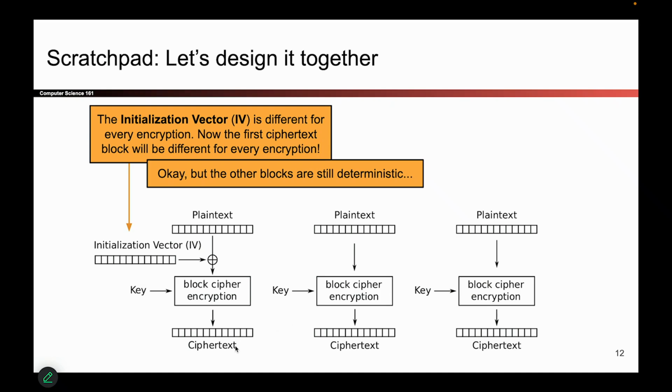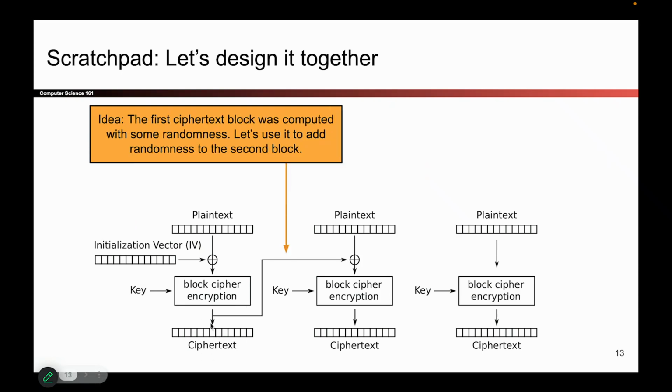I'm going to realize that this ciphertext is something random. The input was random. The block cipher has scrambled it up. So this is some unpredictable random value. So instead of generating a new random bit string, like a second initialization vector, what if I just use this? That's some random unpredictable thing. So that's what we'll do. This is some random unpredictable value. Why don't we just use that to shuffle up and randomize the second block as well?